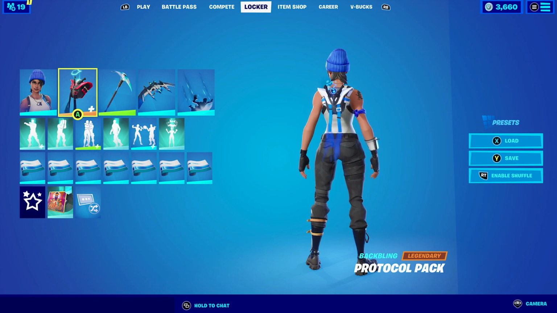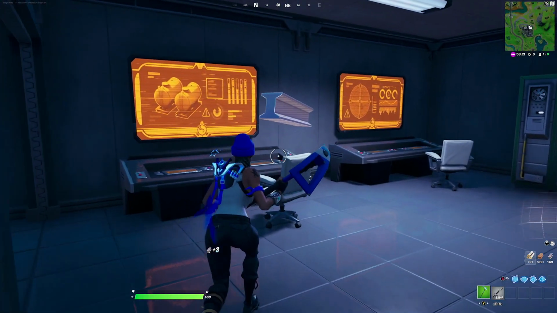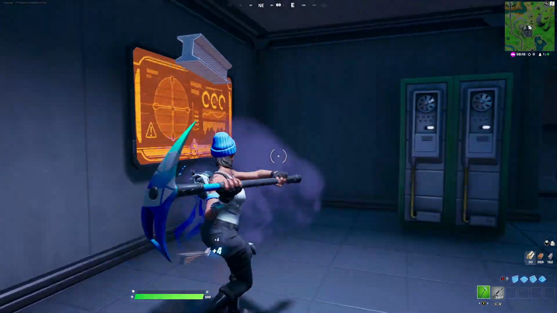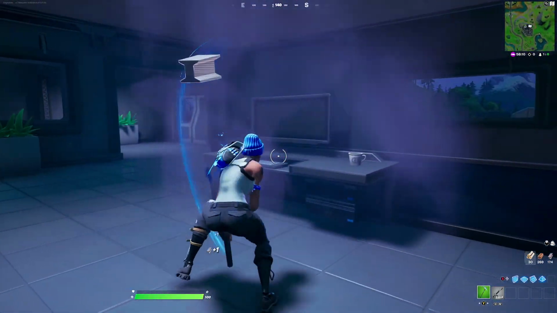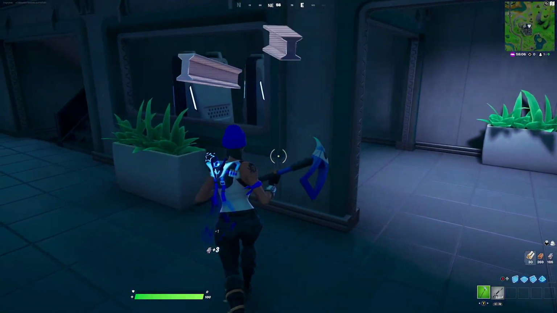Then for our last combination with the protocol pack, we're going to be pairing it up with the Blue Team Leader. Now for the protocol pack itself, we're going to be going with the color scheme of white. Then for the hologram color scheme, we're going to be going with blue to match the beanie and the arm bar she does have. And then for the smoke, again, we're going to go with blue. Now we do love the simplistic look of blue and white with this back bling, and it just matches perfectly.